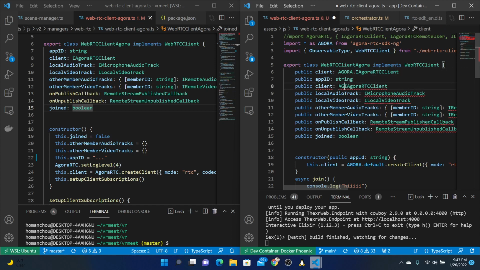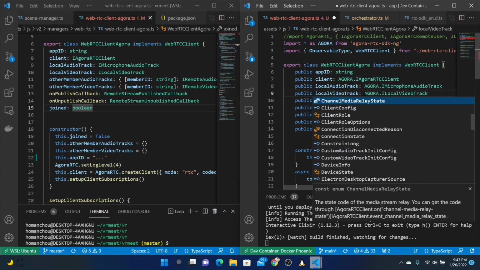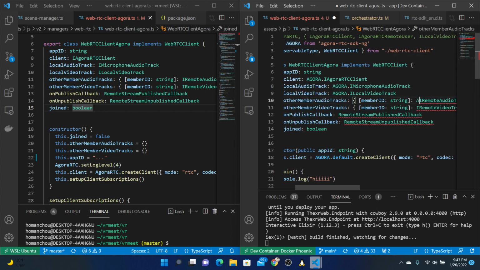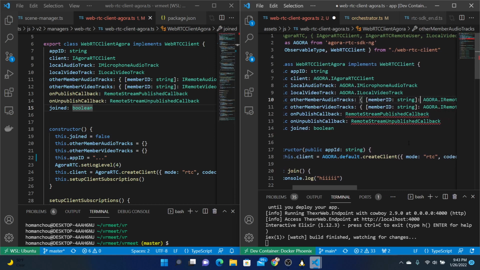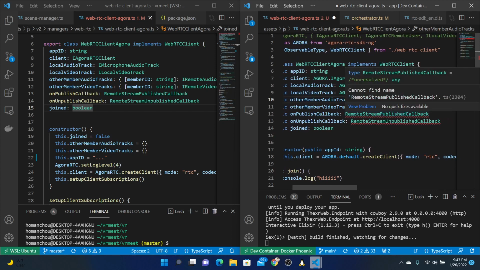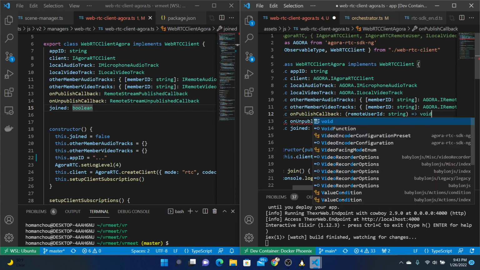Client is Agora, and this is Agora, Agora, Agora, and then we have some kind of callback, but I think the callback here is just going to be a function that takes a remote user ID as a string, returning void.